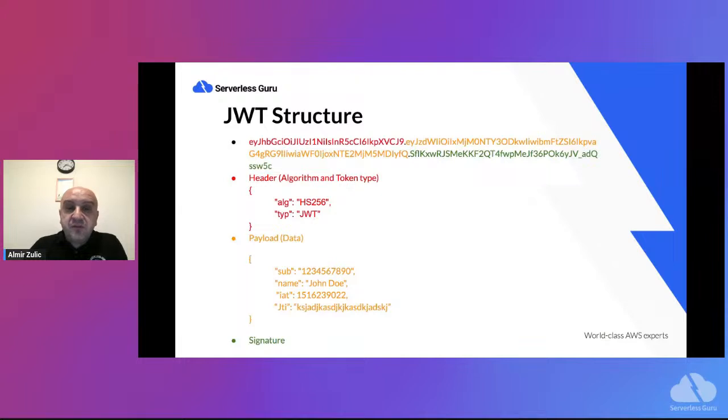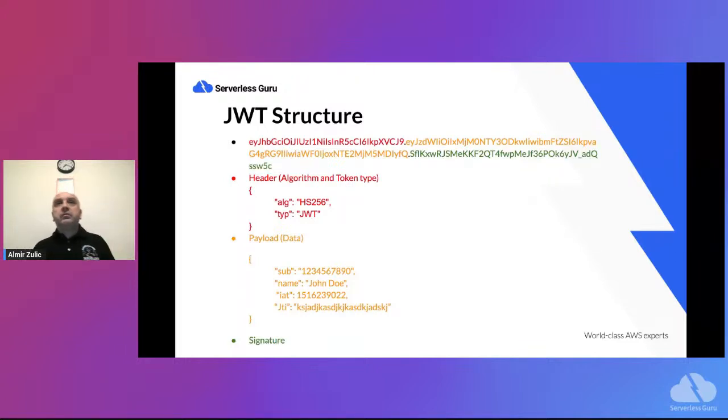The first part is metadata. It's information about the token. It contains the algorithm which is used to sign this token, and the type of token. So we know this token is JWT, and this is the algorithm that is used. In this metadata, we can have additional information, which is a little bit more advanced.